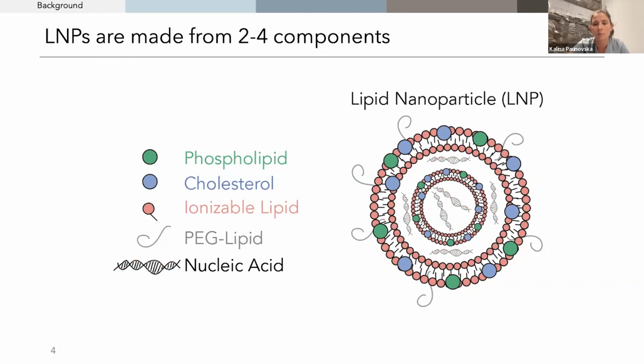This really opens the door and allows you to screen unhindered, in a way that's just open to imagination. And I think that can also be really stressful, because you have a lot of different options and there's no good way to understand which options for phospholipids or ionizable lipids or PEG lipids lead to delivery to a particular cell type, because we just don't have enough lipid nanoparticle candidates out there to draw those kinds of conclusions.